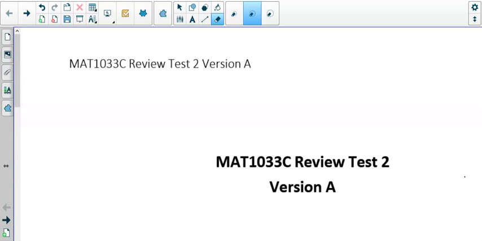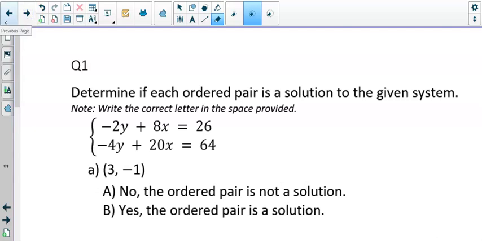All right, so let's start talking about test 2 for intermediate algebra. We got 20 questions to get through. This test, not going to lie, you got to make sure that you're on top of your stuff because some of these questions are very involved with the math. Otherwise, time will slip away really, really quick in this exam. So be extra cognizant of your time when you take this.